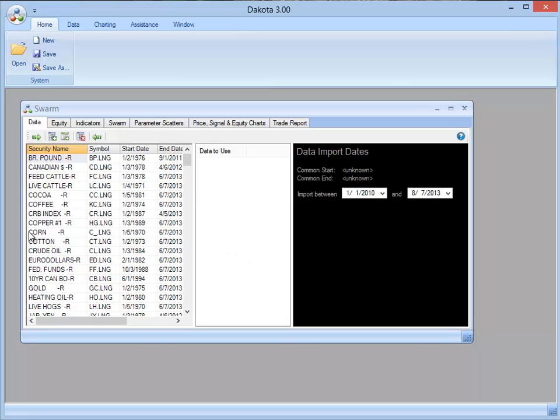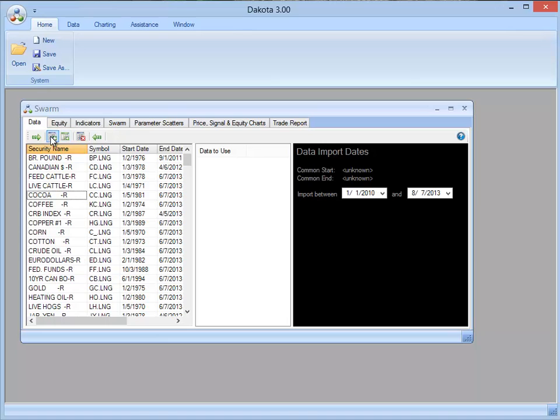So on the data tab, Profit Patterns people are already familiar with this. You have a list of securities, and you can import them from MetaStock or text files at this time. Behind the scenes, this runs on the Intellect 3 architecture, which also has access to a large variety of different kinds of data sources. These are just the two that we've turned on at the moment. You've got to leave some room for future features.